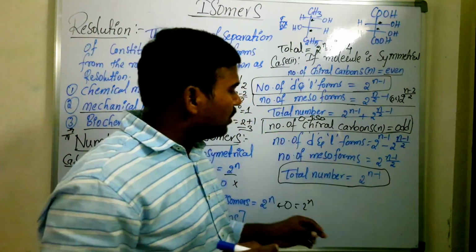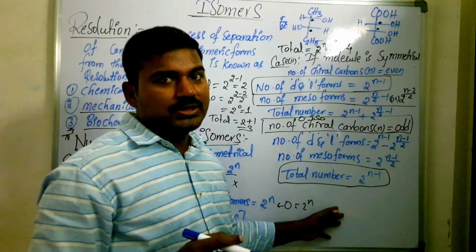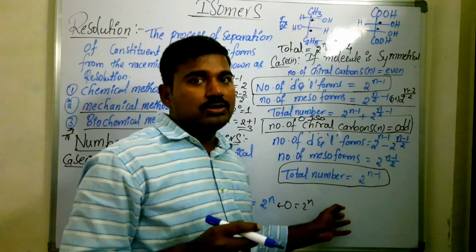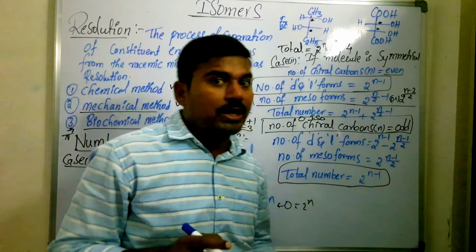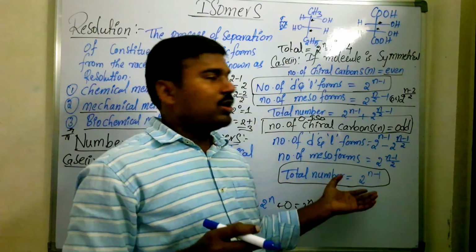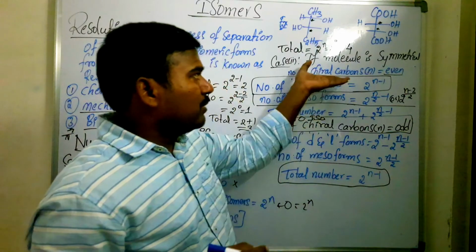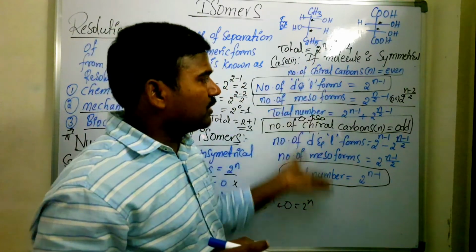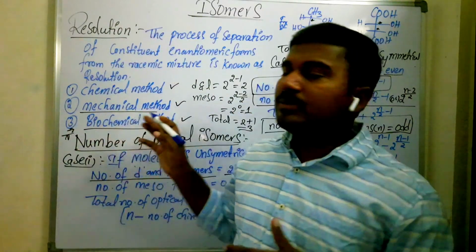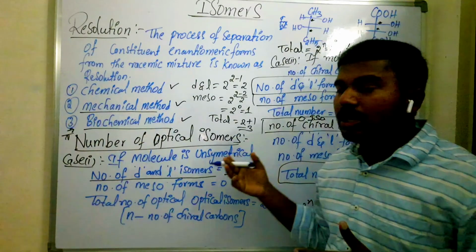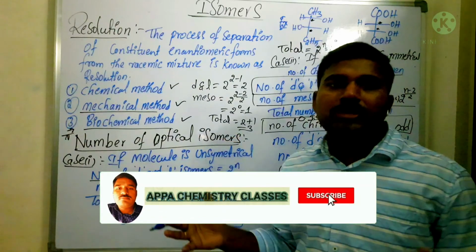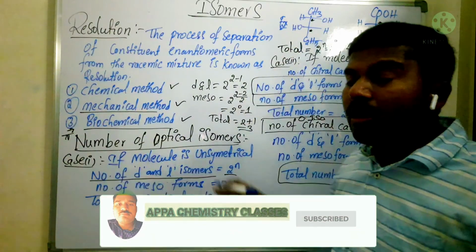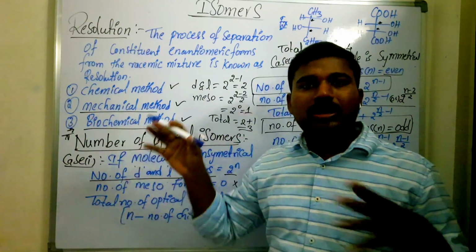Is that clear? You can find many examples for this. You can take the glucose molecule. The open chain structure of glucose has 4 chiral carbons, so you can try the even number formulas for that. Different types of compounds are there, so you can try those. I will make a separate video on finding the number of isomers, covering all structural and stereoisomers, at the end of this isomer topic.